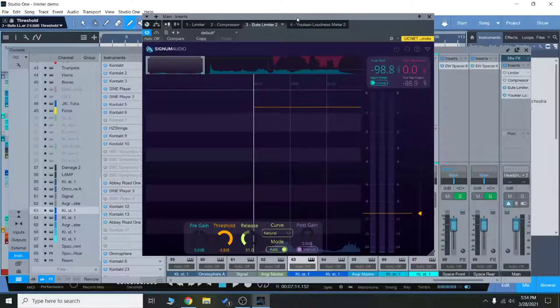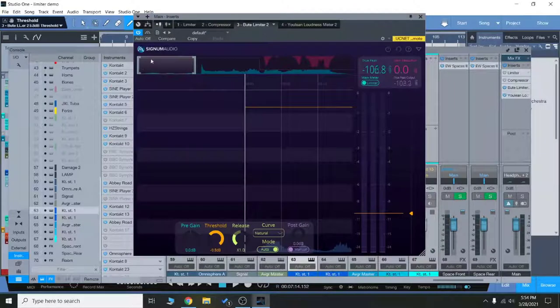Today we're going to check out the BUTE Limiter 2 from Signum Audio.